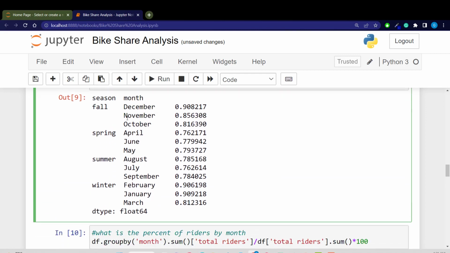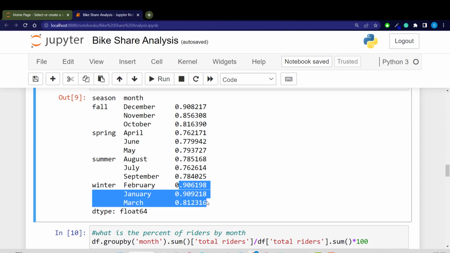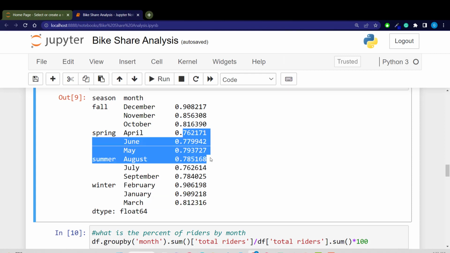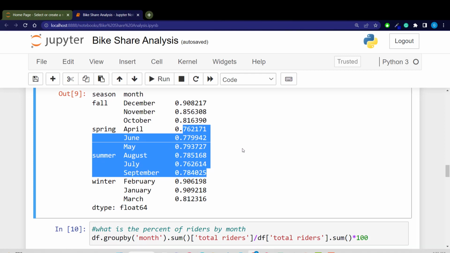What's happening in these months is that we're getting fewer registered riders, and in these spring months, when the temperature and weather is nice, we're getting more casual riders.